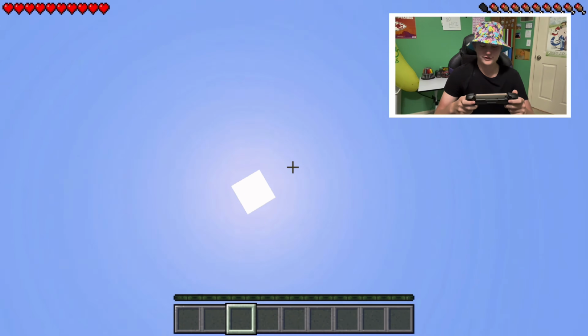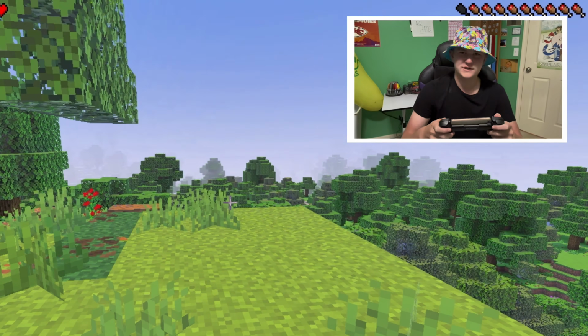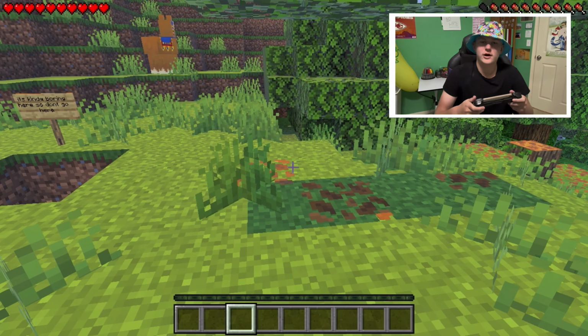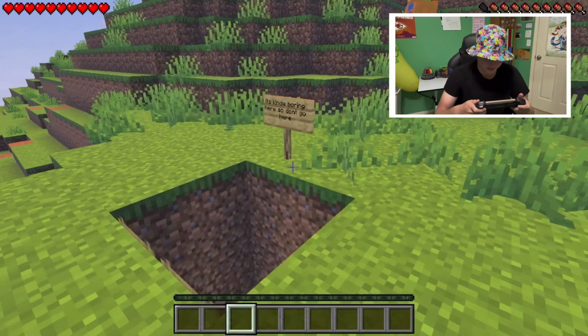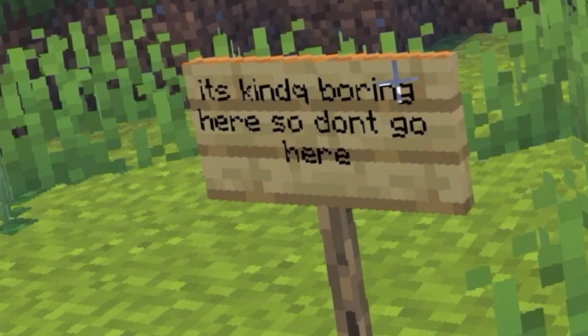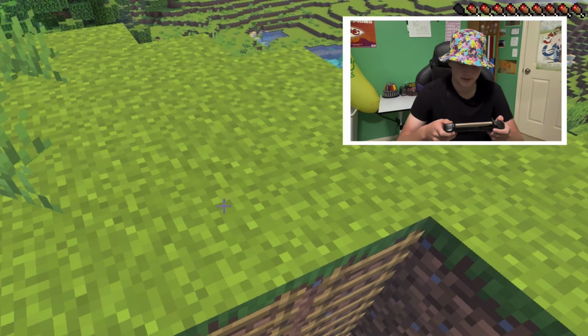On to the next house, and where is it? I don't see it right now. Is there really no house for the $100,000 house? Ooh, we do got a hole right here though, and a sign. Let's see what it says. It's kind of boring here, so don't go here. That's pretty bad grammar, and also that doesn't sound convincing at all. That just makes me want to go in here more.